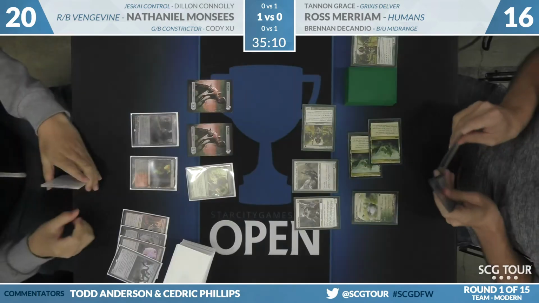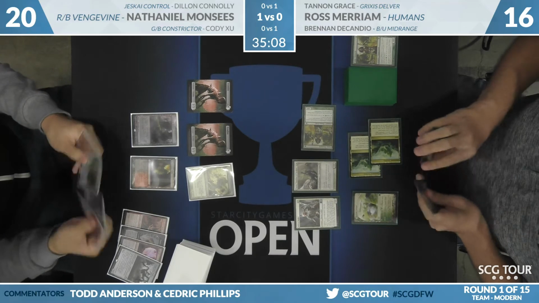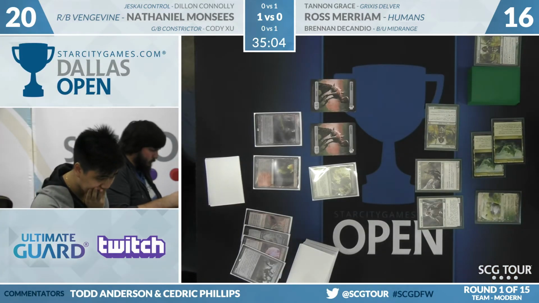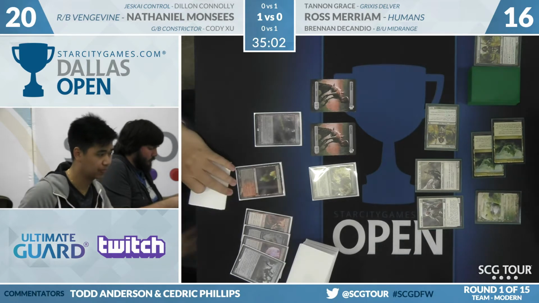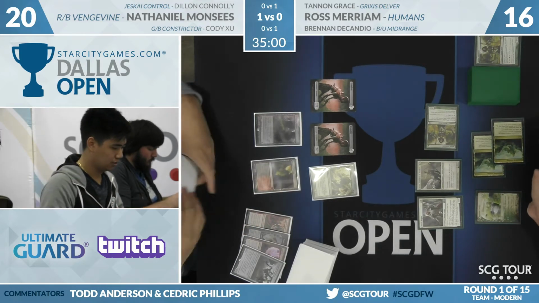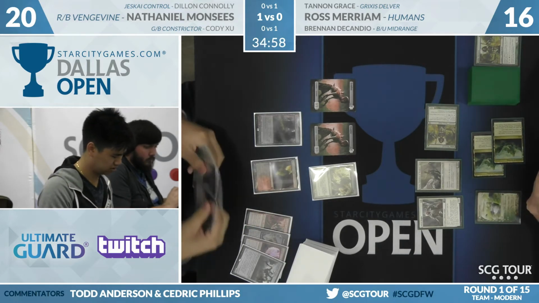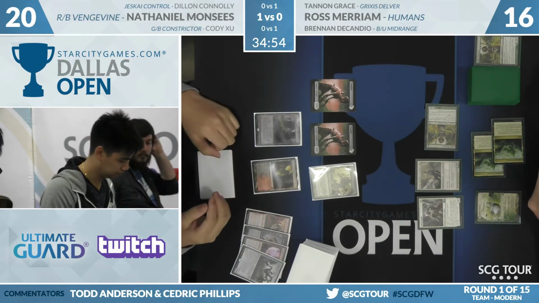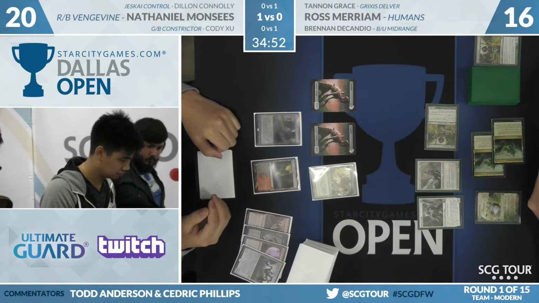Let's head back over to Nathaniel now, who will draw a card, looking to have an even more explosive draw here. Looks like he might be consulting with his teammates. And we can let you know the matchups there on the leaderboard. Tannen Grace up a game right now over Dylan Connolly. Grixis Delver up a game over Jeskai Control. And for Brendan DeCandio, we haven't seen him for a little while, but he's back to his winning ways.